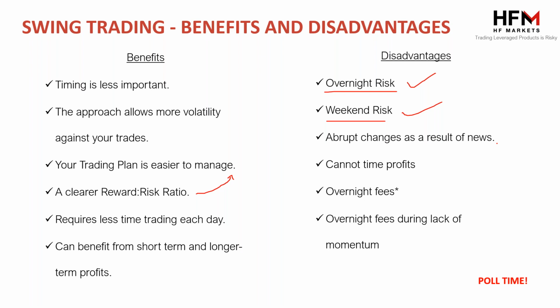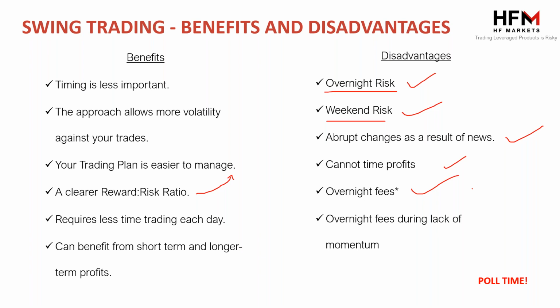Abrupt changes as a result of news. Okay, you cannot trade for a whole week and expect nothing to be released which is influencing the asset. Can on time profits, of course, because you're looking at a profit and take profit which is further away. Overnight fees, rollover fees or swap fees, whatever you prefer.